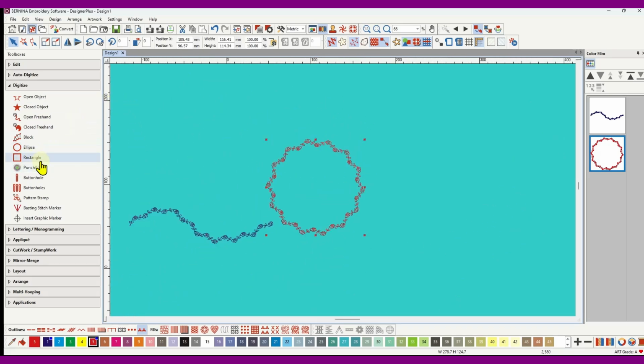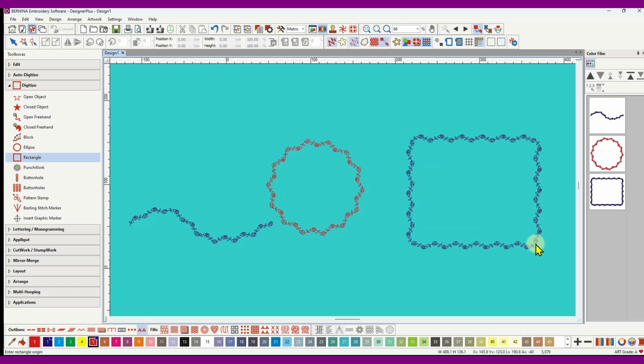When you get to a rectangle, however, you can run into all sorts of problems. So let's get the rectangle. And we know we're going to get our rose again because we've set that up before we digitized. We've got red selected, so we should get a red square. Left click, drag, and left click to create your square. Alright, I still didn't get red. That's really strange because red was my active colour.